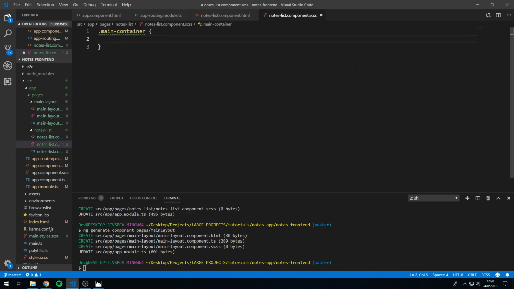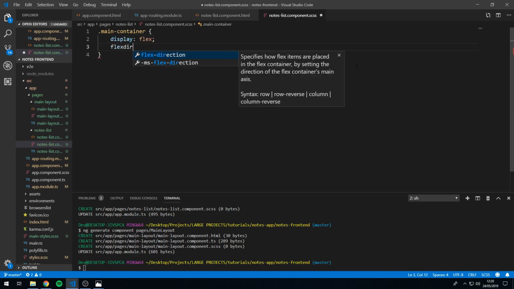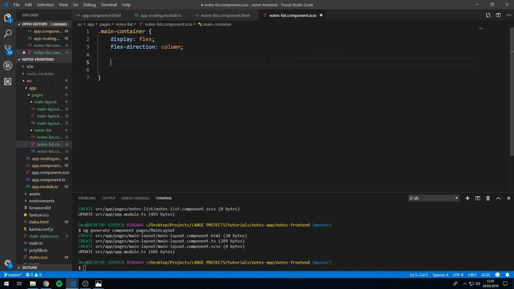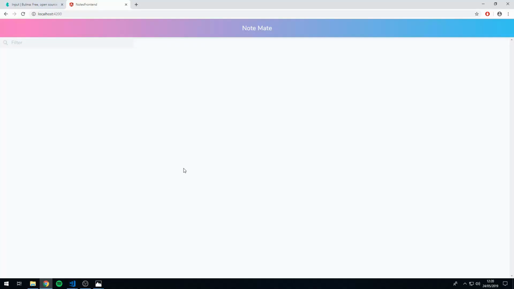This will be display flex, direction column, and the max width will be 500 pixels. There we go. Let's go back to the app. Now we can see that this is contained within the main container, which has a maximum width of 500 pixels. That's great.